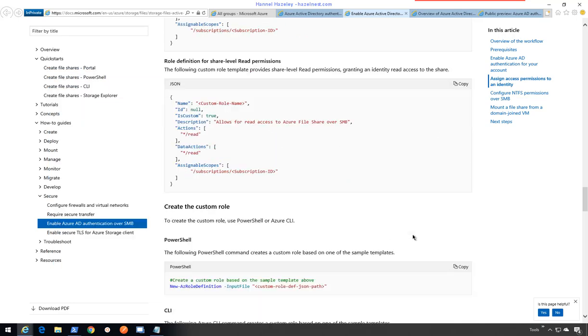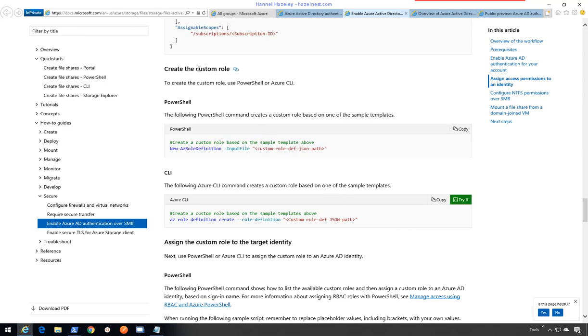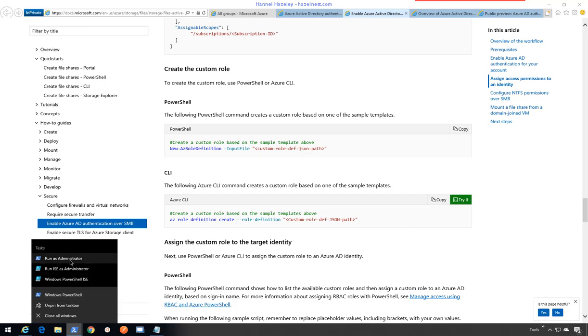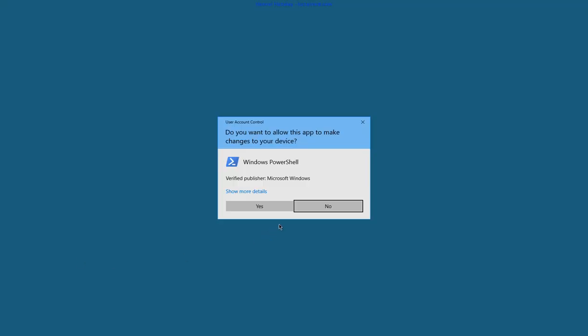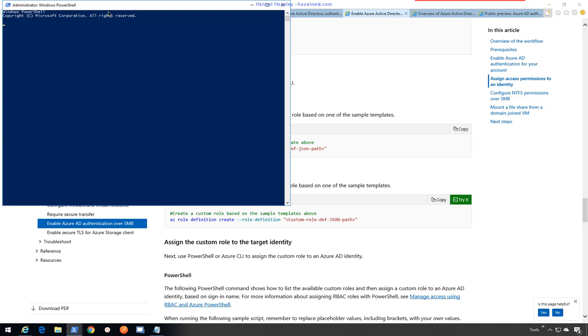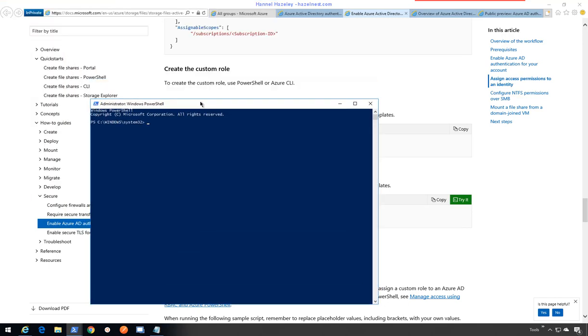Once I have those two files saved as JSON, then I can follow this step here to create a custom rule. So let's go ahead and do that. I'm going to change to the directory where my files are.